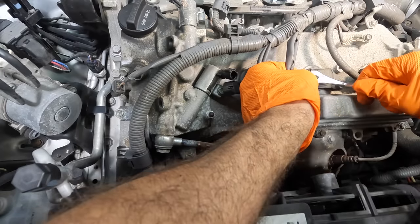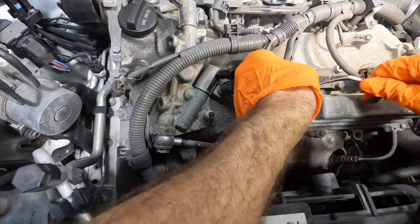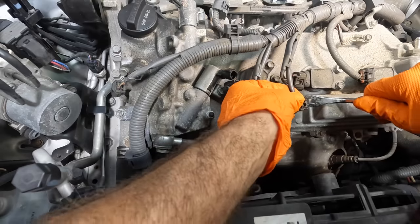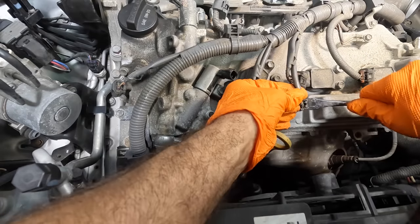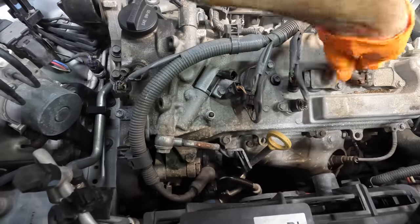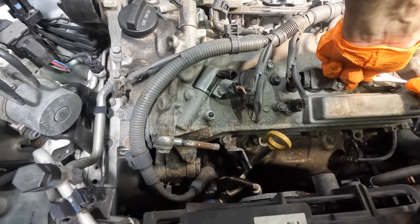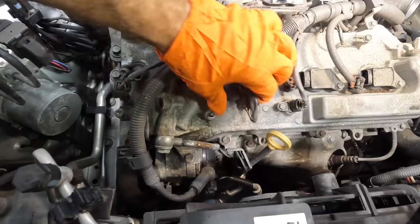Let's pull that clip up just a wee bit. Don't break, Toyota clip. These are notorious for snapping off when you try to disconnect the Toyota coils. It's just a thing that they do. I'll come back to that one later. Let's get that one off of there. Come on, there we go.